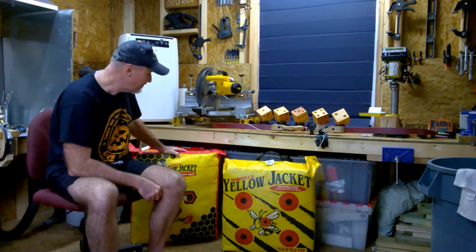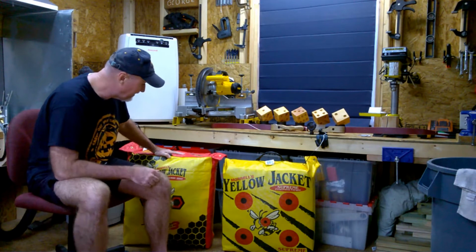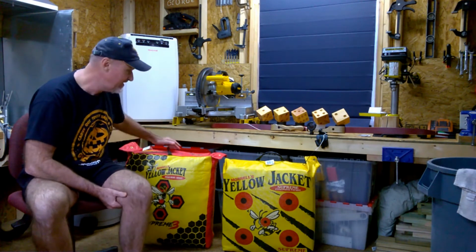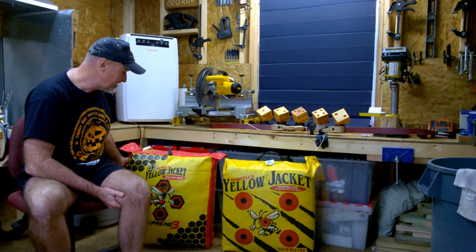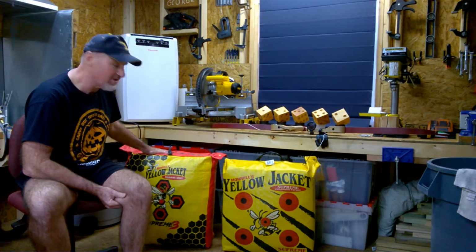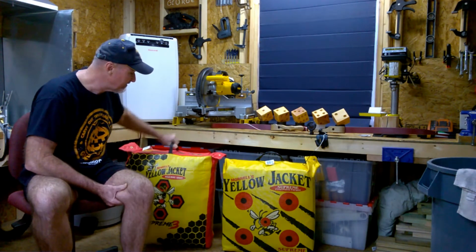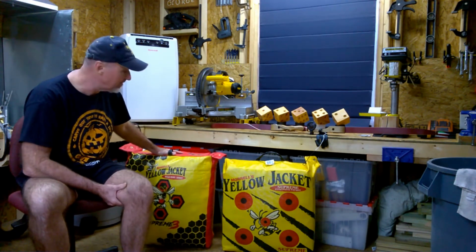Let's find out. Okay. The first part of it is just a quick side by side. They're both the same size. They're supposed to be 23 by 25 by 12 inches wide. That's kind of generous. Usually they're an inch smaller than that because it's a bag. So I guess they measure it when it's fully deployed out of the factory in perfect shape. Once they get to you, they might just slouch a little bit.